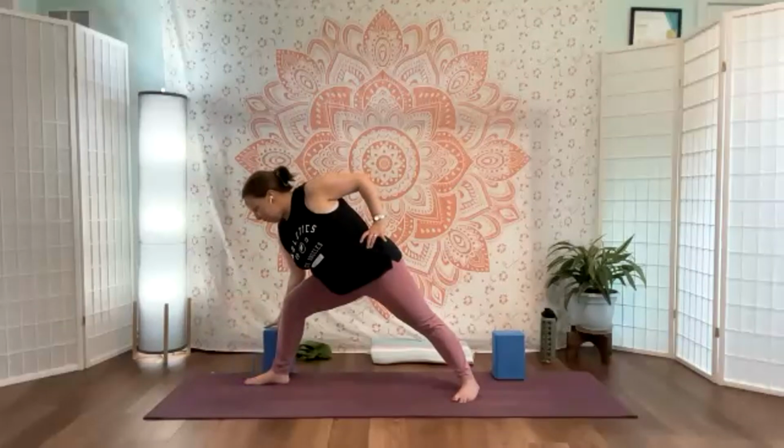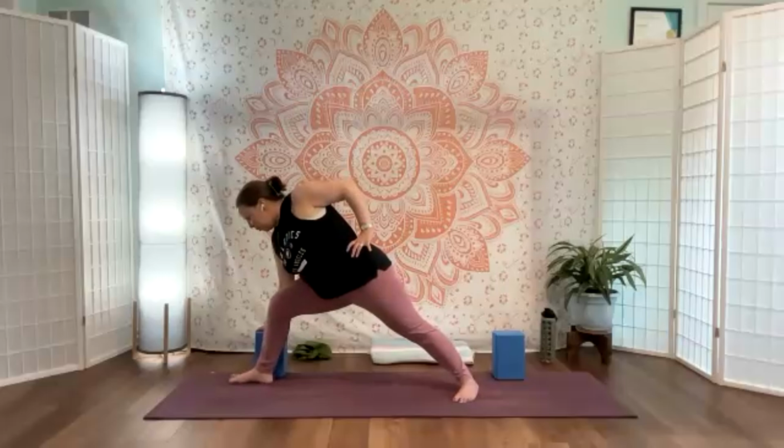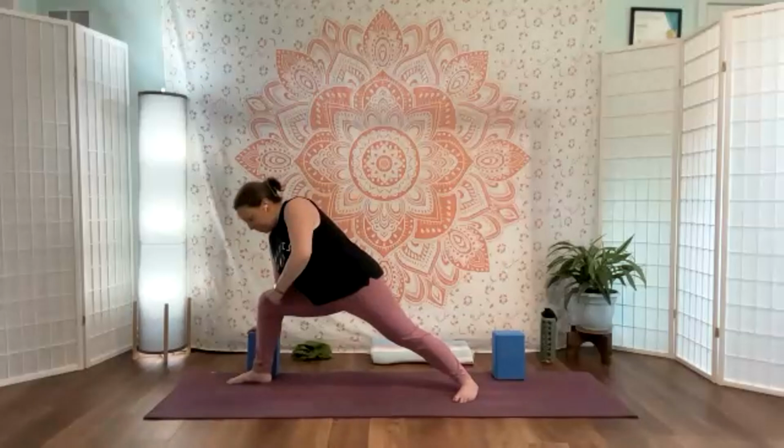Going into that extended side angle, pressing through the back. Lengthen, lengthen, lengthen, lengthen, lengthen. When I can lengthen no more, remember you can take the forearm here. I'm going to take my block to the outside of that foot. Good. And this is going to allow me to come a little bit deeper into this pose on this side. Deeper is not always better, but with support, I can come deeper into that knee and deeper into that front heel. Good. So now I've got a little bit more length.